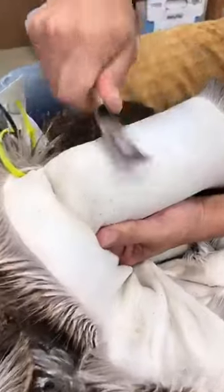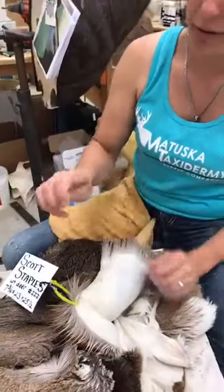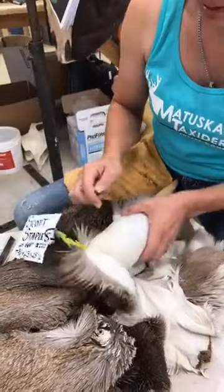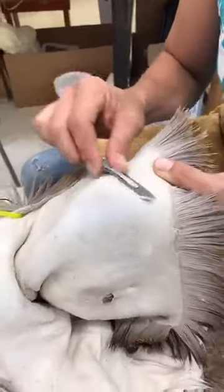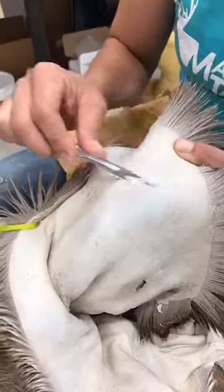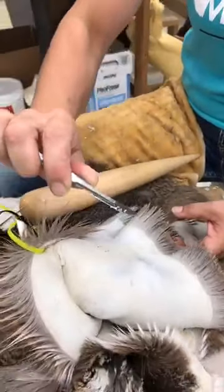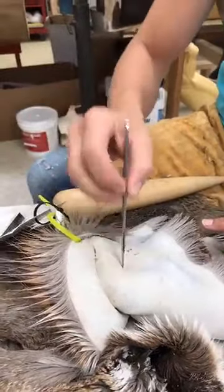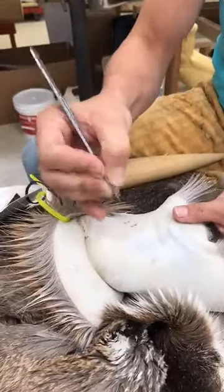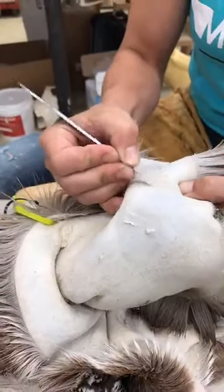And what it does is it holds that blade at a constant angle. So when I'm doing my knife, I'm holding it like this. What that Skype knife does is it holds it at a constant angle for you so you don't have to try and figure out how to hold it. This is how I have figured out over the years to hold it, and that'll help. And then again, when you're doing finish fleshing, hold it like a pencil, and that'll help you really get control.